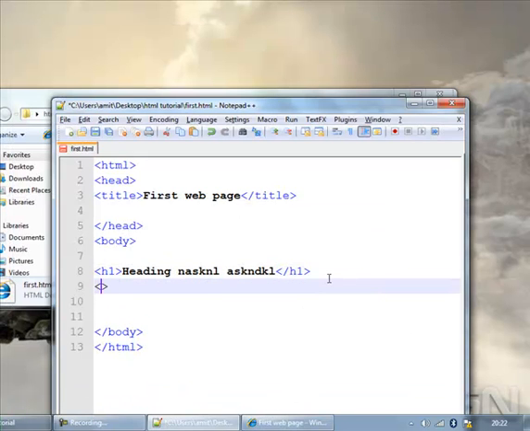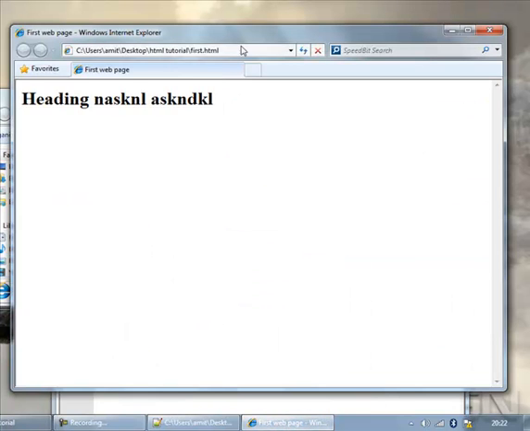Now for a smaller heading, you can write small headings. Okay, just close your tag, save and reload your web page. This is a small heading.